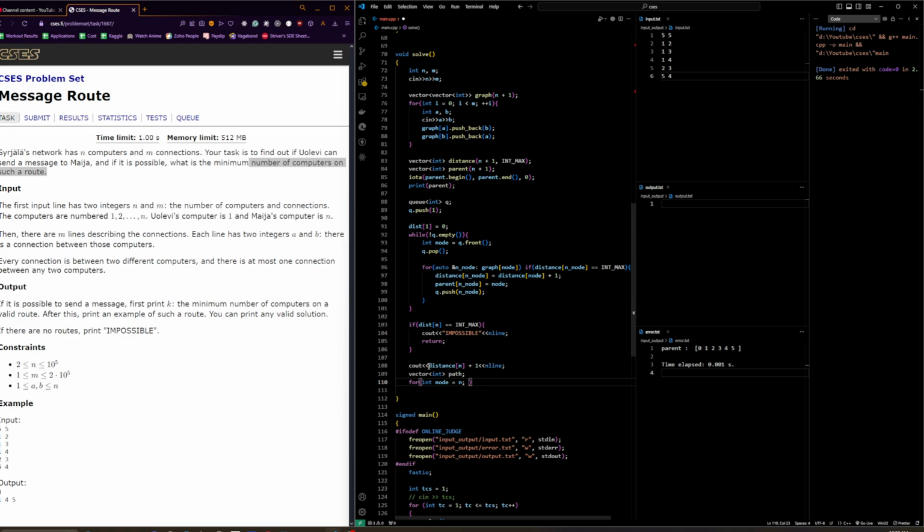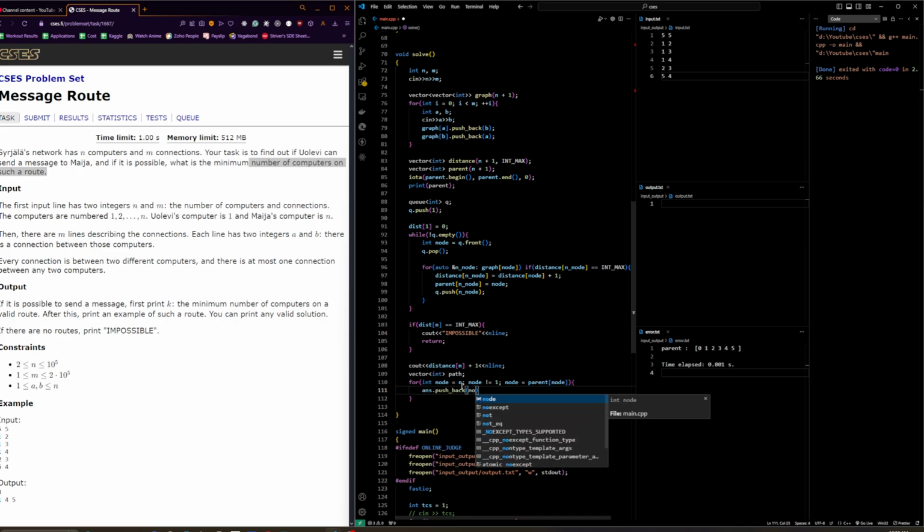So now the termination condition will be while node is not equal to 1. Okay, while node is not equal to 1, we are starting from n. I'll be pushing this node.